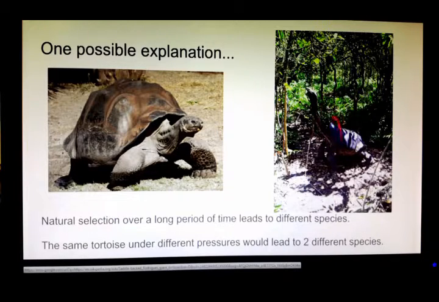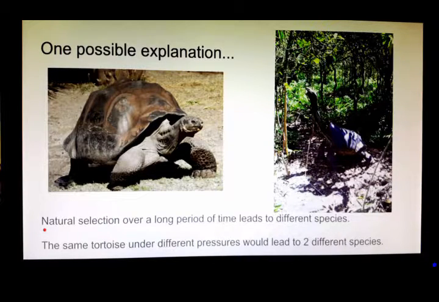Both environments are going to put a different pressure on. So one of the tortoises, the saddleback, ended up getting a very long neck. That was an advantageous trait because its food was higher up in the trees, whereas the other tortoise would stay low to the ground. All of its vegetation, all of its food would stay lower, so it never developed that ridge, saddle of the shell like this one did. So the idea here is that if you place the same organisms, like say you put two populations with the exact same traits into two different environments, those environments over time are going to push them, which is what natural selection is, into looking different. And then if you keep them separated for long enough, then that would lead to different species.